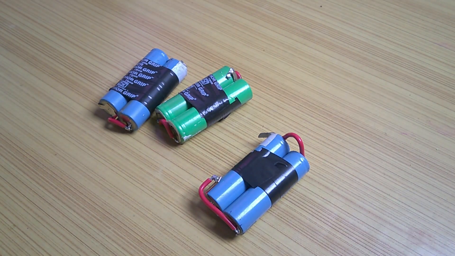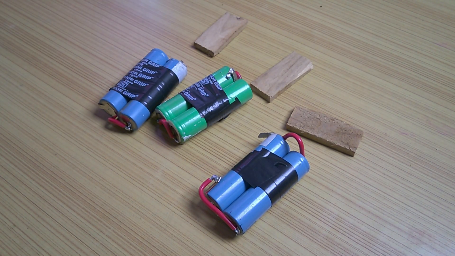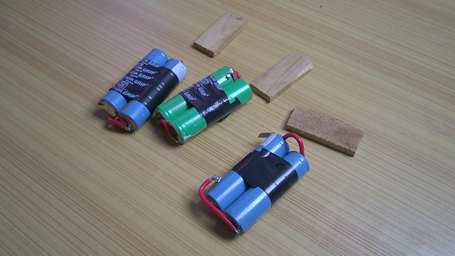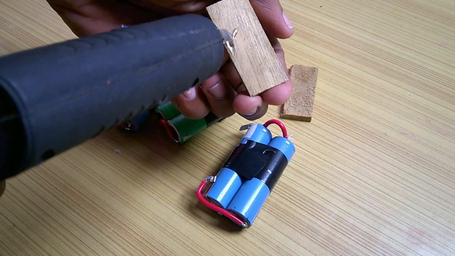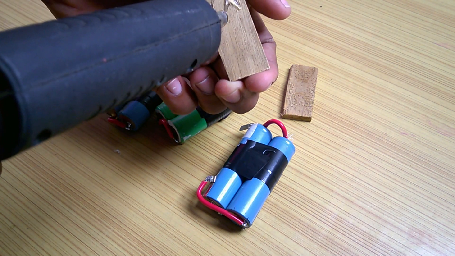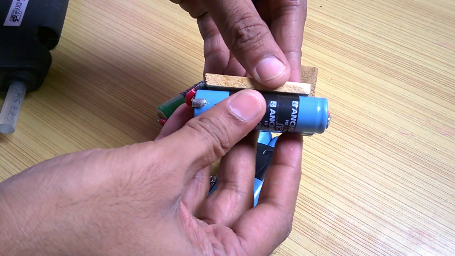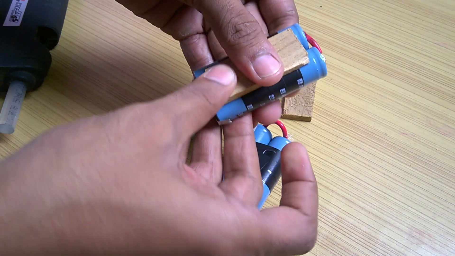It's time to stack them together so that they can be connected in series. To do so, I used the wood pieces I cut previously. I applied hot glue to one side and stuck it tightly to one side of the battery and repeated the procedure for the other side. After doing it one more time, I got this.